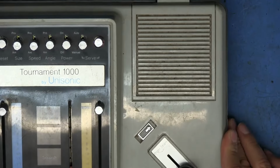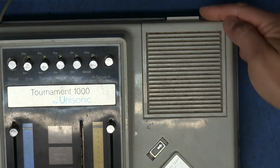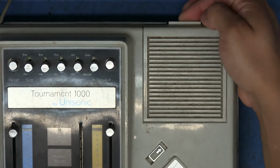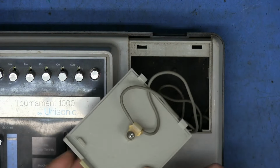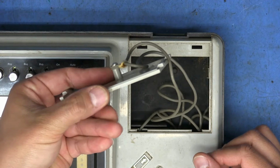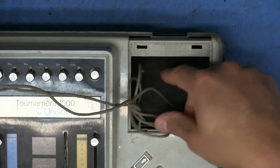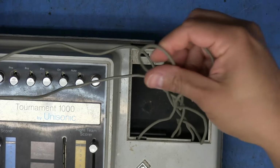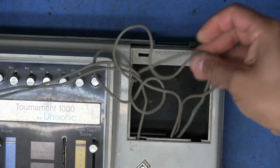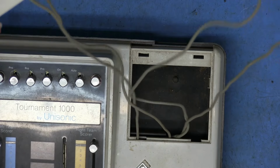All right, moving on to the top right. We've got another speaker grill looking thing, except this one has a small portion up at the back of the top there that looks like it can be opened. And if we pry up on it, it indeed can be opened. Now this has a cord that's looped around that little retainer there. And there's also cable there. We see we can pull some of it out, but it doesn't seem to release anything else. It's just sort of there. So what is this? I have no idea. There's no end that can be pulled out.